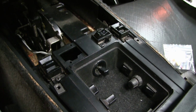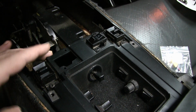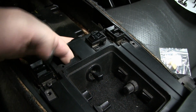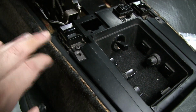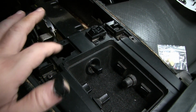With the bezel up and out of the way, you kind of have some access, but you kind of don't. The front part of this is all sealed. This right here is a hole where I can get my finger in there, and I can feel the spring clip on it. I could probably get more access by taking the side panel off, but I really don't want to, because I think I can get it through this hole.